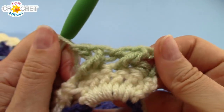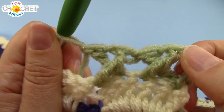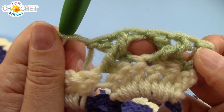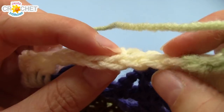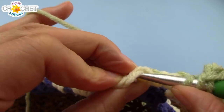Now, let's pull this apart a little bit. You can start to see the X's forming. So the trebles make an X and the spaces in between make the O's. Let's do another one. Identify the next three stitches. There they are, 1, 2, 3. Skip the first two, find the third, treble crochet into it.